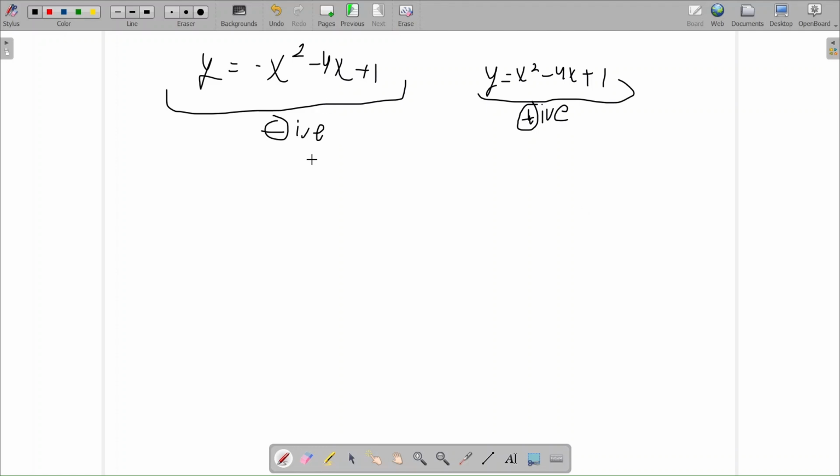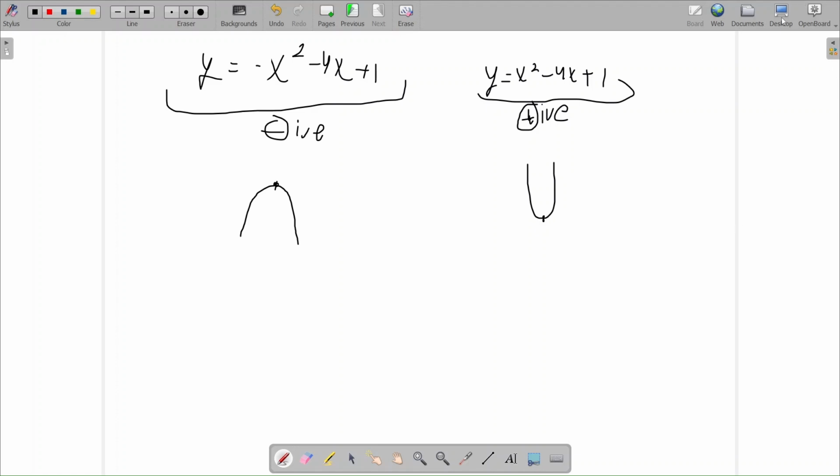So now if it's a negative quadratic, think of it as a sad face. So it would go like this. This means it would have a maximum point. It won't have a minimum point. Meanwhile, in a positive quadratic, think of it as a happy face. Positive, so you're going to be happy. It's going to have a minimum point. It won't have a maximum. So using this knowledge only for quadratics, we're going to apply it to the question we just had.